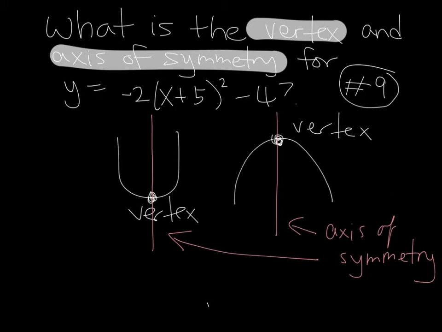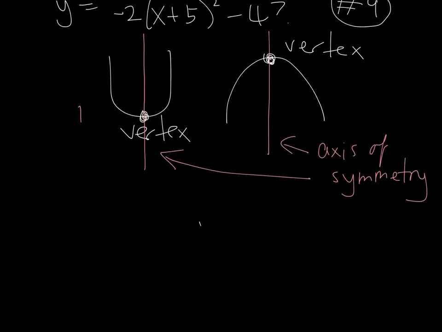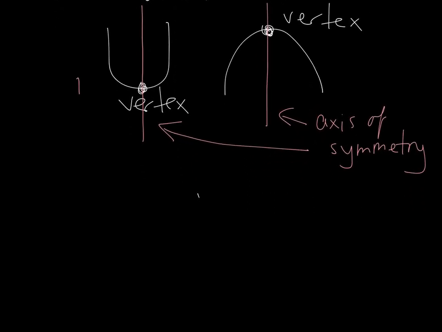Now the next thing you have to understand is, how do you write the vertex or the axis of symmetry? If you want to give me the answer, of course the vertex is this point right here. So how do you describe a point? Of course you're going to give me the x value and the y value inside a parenthesis like that. So when you give me the answer for the vertex, it's supposed to look like this. So this is your answer for the vertex. But of course we're not going to put x and y, we're going to put numbers there.